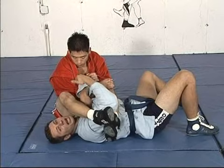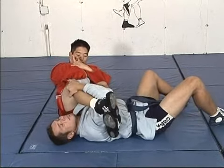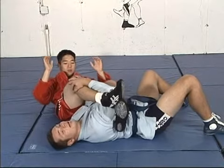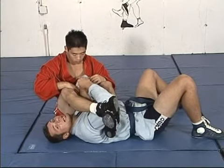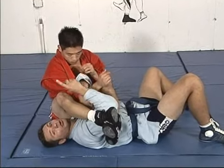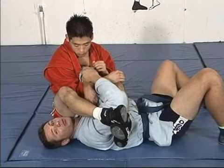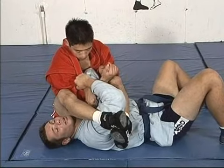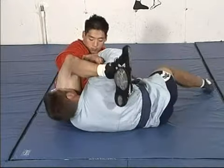If he's here, he can unlock me. If I'm here, he cannot. And that's what I'm doing. It's very small, tiny motions. It's not an explosive motion. First two escapes, straight arm, timing. This one is patience. You have to be very patient when you're in a bad position. So once you're here, you're just bumping him out, turning towards him, and sooner or later, boom, my elbow hits the mat.